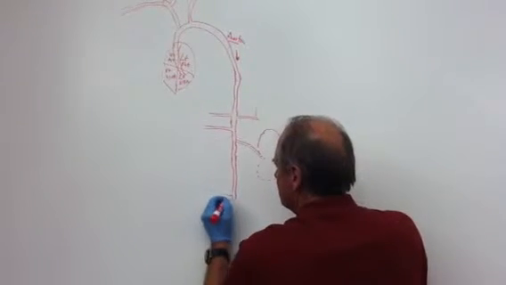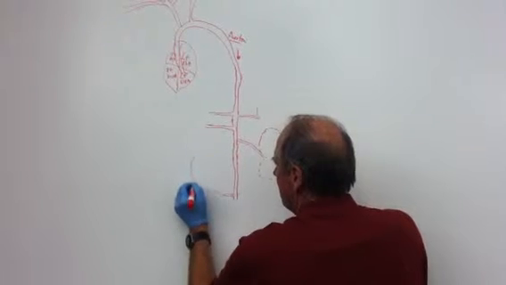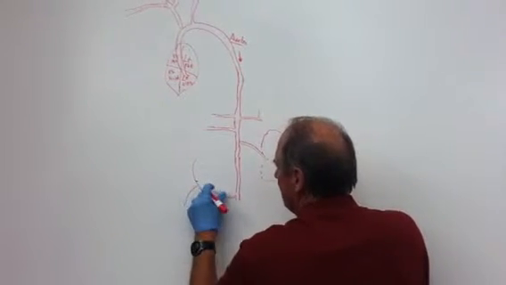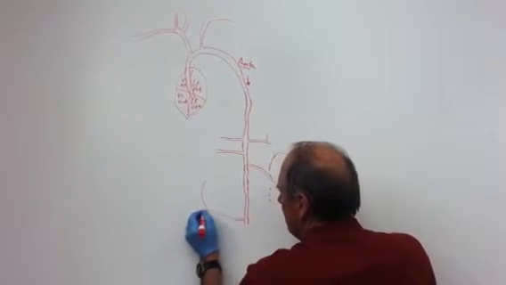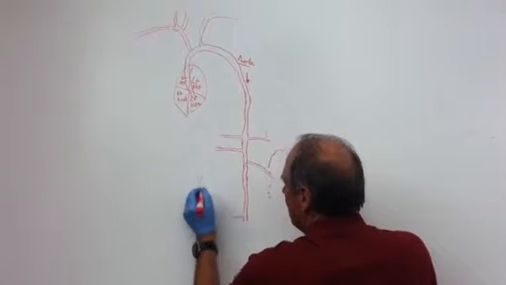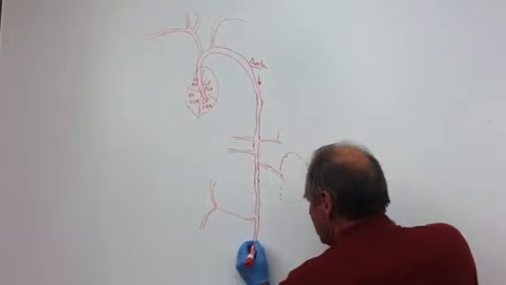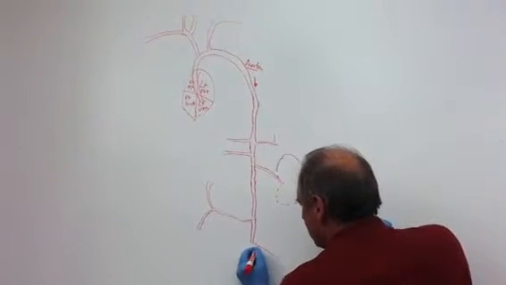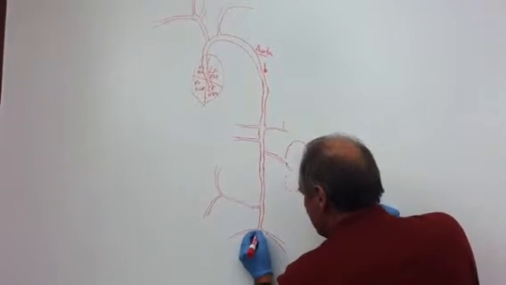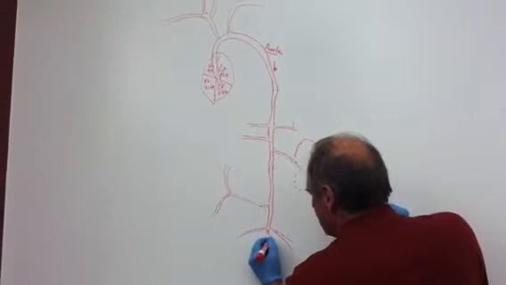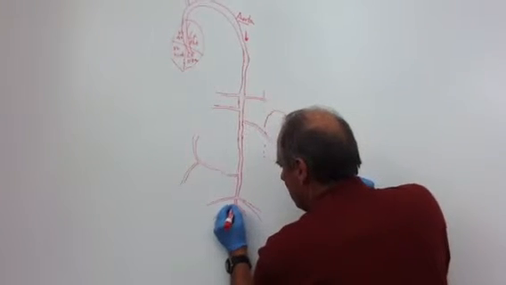Coming on down, we will find down here a little thing like this. It'll come out like this, and it's going to fork. It's going to have a thing going that way, thing going that way, and we're going to have, wait a minute, I'm not drawing real good here. It has a little fork coming this way, and a fork going that way, like so. All right, then we come on down, right here, and there's going to be a major fork right here, and right here, and then this thing comes down like this, and it forks again, like this. This one's kind of hard to see right down in here.